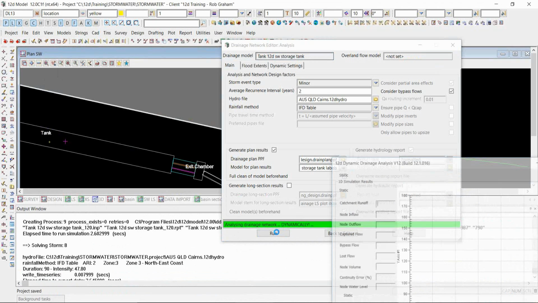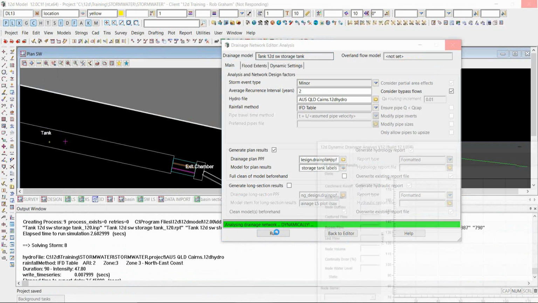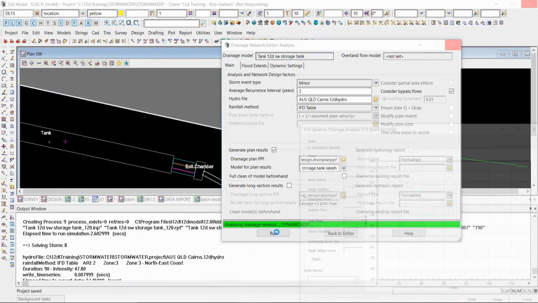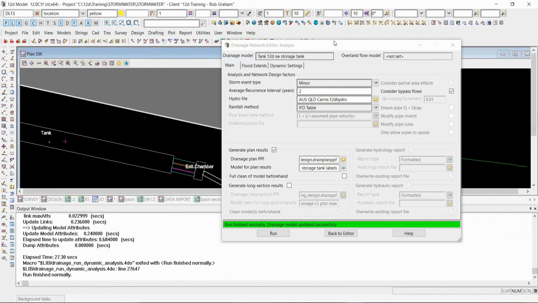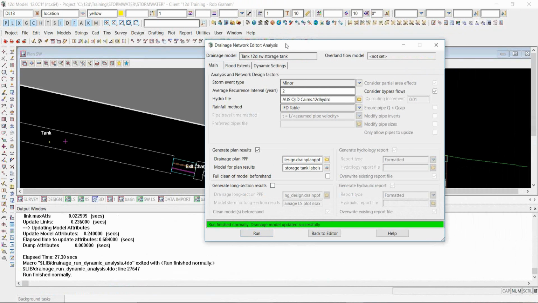Sure. Yes, what happened there was we had the attenuation and flow, but the water level was getting very deep. And I was only running my 2-year storm, and I wanted to get rid of the water more quickly, more efficiently. So when I come back and run it this time, I'm going to expect to get the same discharges, my same attenuation, but the water level is going to be lower. So that was the whole idea behind these small revisions that we've done at the very beginning, making more efficient use of the storage.